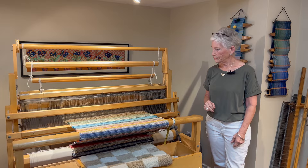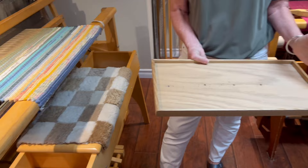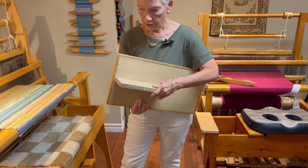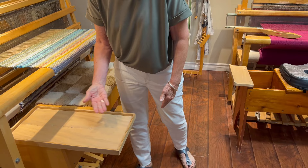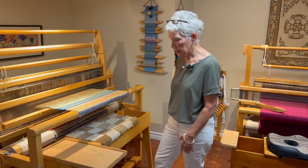I wanted to show you what I call my saddle bag. Often some of the towels I'm doing have 13 colour changes up through the towel. Jack made this — it's got a little fin that just fits in. I can put all my shuttles in order of colour and just weave. I don't have to stop and hunt the right one out. I've got two of them if I need one in each hand and they fit from bench to bench.